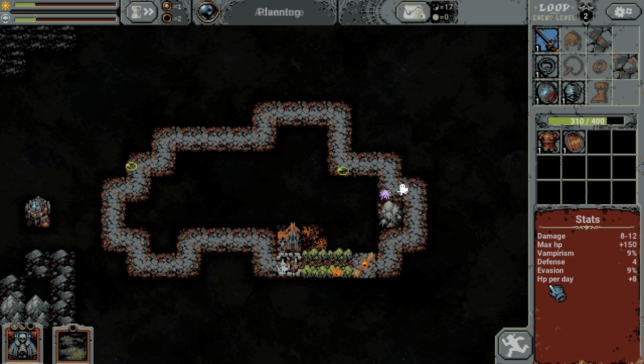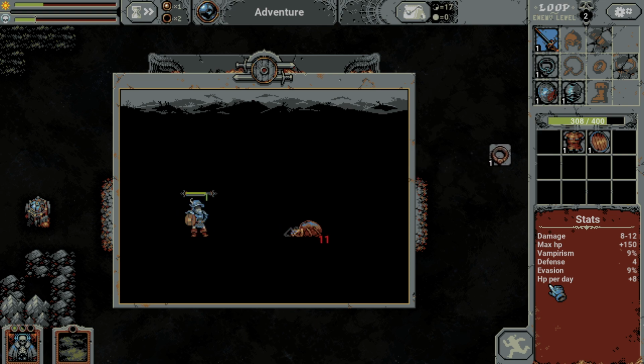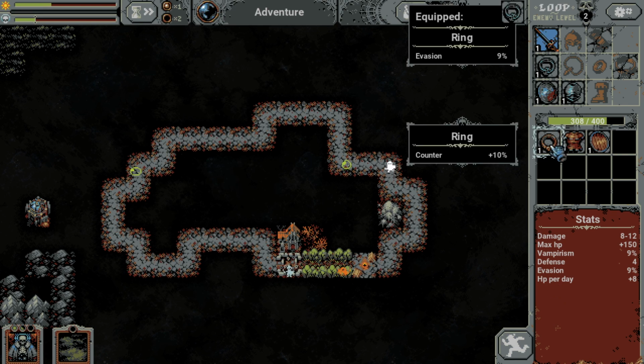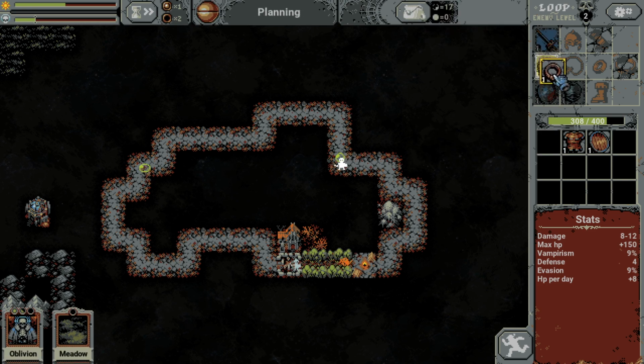Like, it doesn't know what it wants to be. I think it knows what it wants to be. I just don't know how long it's gonna hold me. I think we'll keep the evasion. Well, actually, let's go with the counter.